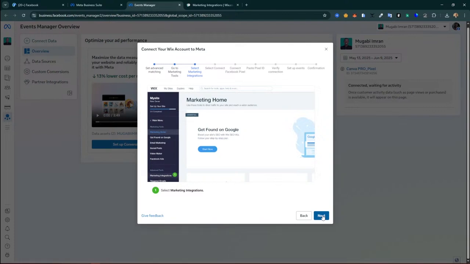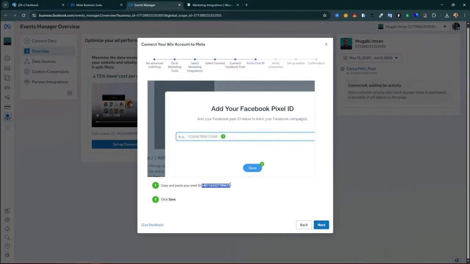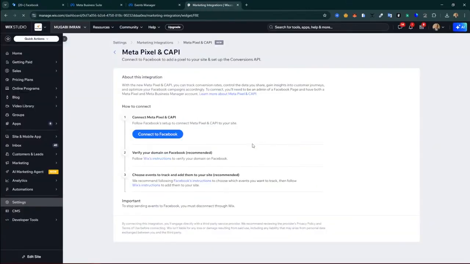So you need to use Ctrl C or just right click and copy. After highlighting this text, all you need to do is copy this pixel ID and come back to Facebook right here. As long as you have connected it, you'll have somewhere to paste this pixel ID.